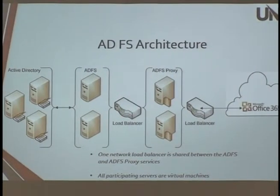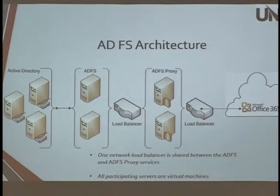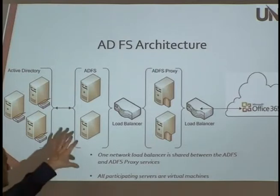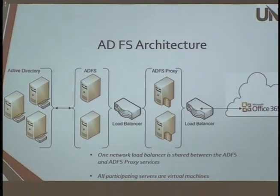But before they get access to those tools, they have to get to our environment first. So the way that they do that is the load balancer sits in front of these two ADFS proxy servers. Remember, these are the ones that are forwarding on that traffic. And then we also have the load balancer sitting in front of our ADFS servers. I know it shows two load balancers here, but we actually have one load balancer with two IP addresses on it. We just carved it up a little bit and used it for those two purposes. The ADFS proxy knows that there's an IP for these ADFS servers, and it directs traffic to them, back to our Active Directory for the real authentication where the user accounts actually live, and that's how it all works.